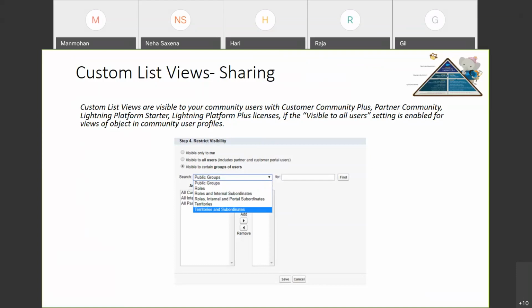Yeah. So this list view is all about creation of a list and who can see those views, with whom you are sharing that list view rather than sharing the records. So this is majorly about list views. Does anyone else?